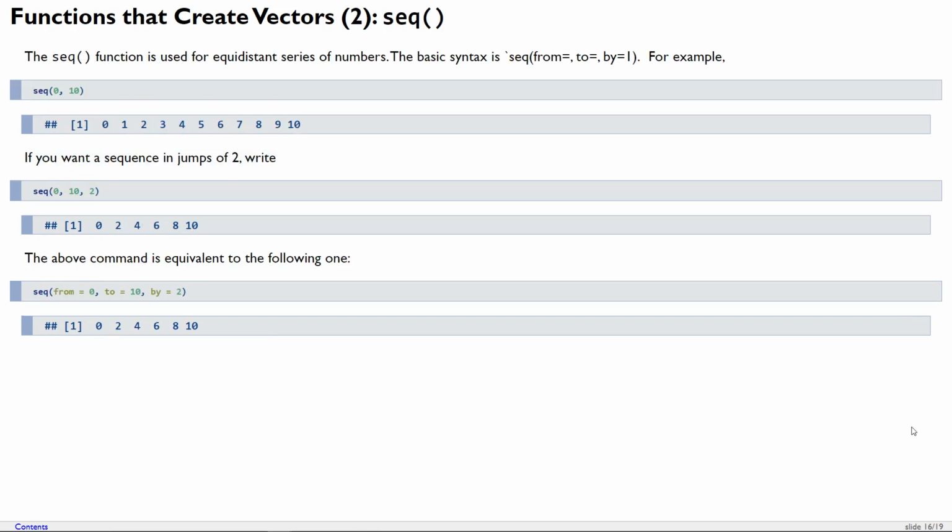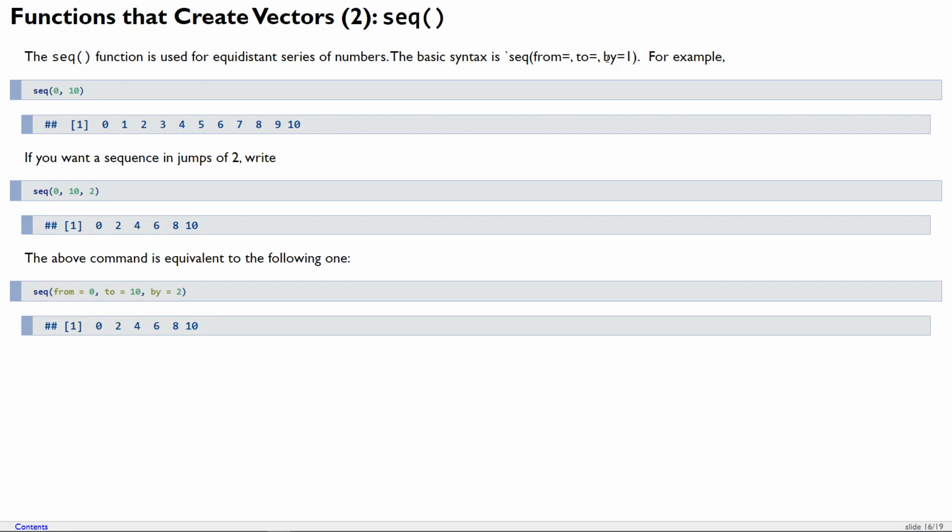And the second function is the seq function. So this one is used to create equidistant series of numbers. The basic syntax is seq(from=, to=, by=1). So the from and to arguments don't have default values. You have to specify them. And the last argument, by, has a default value, which is 1.